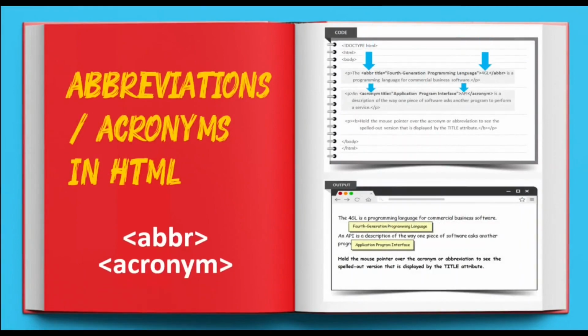In HTML, you can use these tags to present an abbreviation or acronym. The optional title attribute of this tag can be used to provide the full form of the abbreviation, which is presented by browsers as a tooltip when the mouse cursor is hovered over the acronym. For example, when you rest your mouse over 4GL or API in these paragraphs, you will see the full human-readable description of these abbreviations.